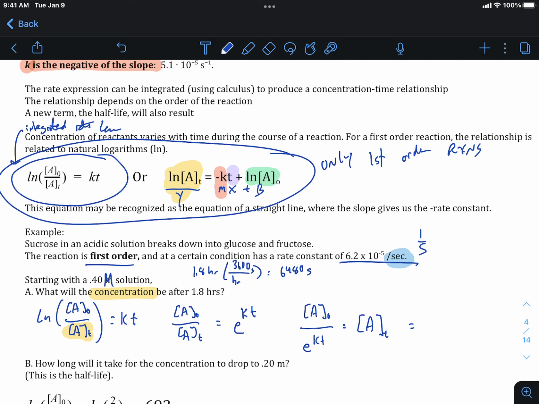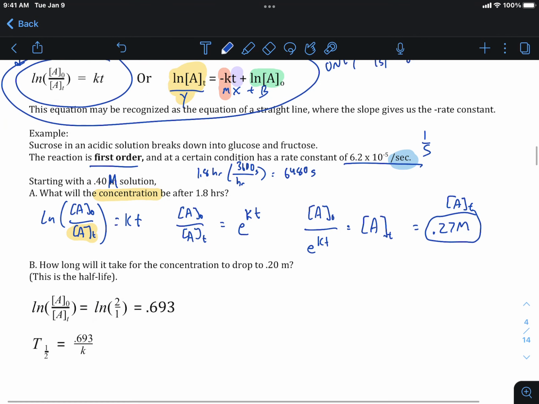Who's got a value for me? I see you chugging away on your calculator. You got a value? 0.267. Yeah. All right, that's A sub t. Okay, so some minor logging to do in some of these problems. Nothing too bad.